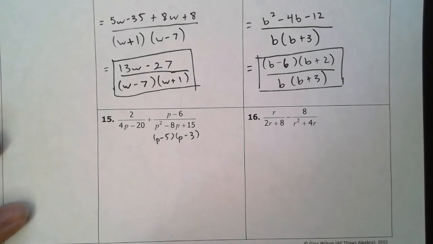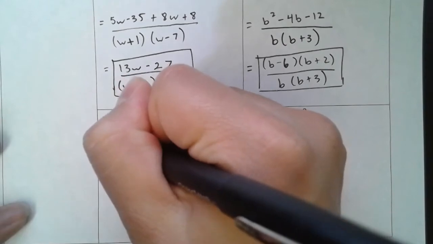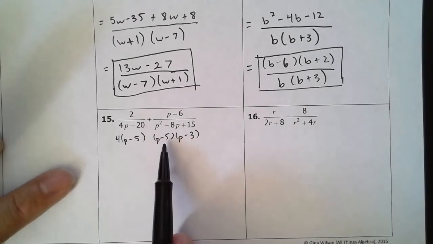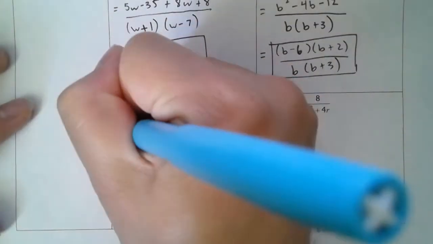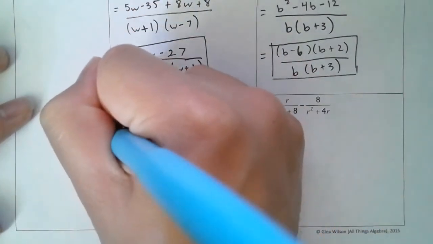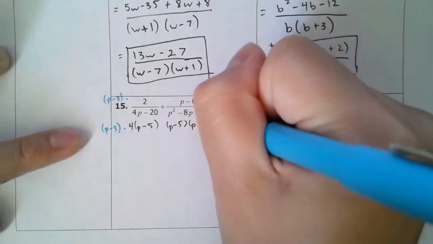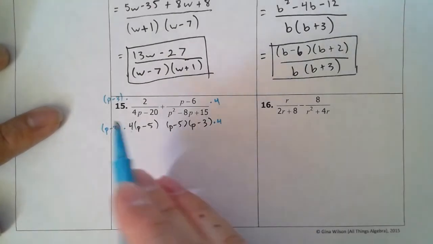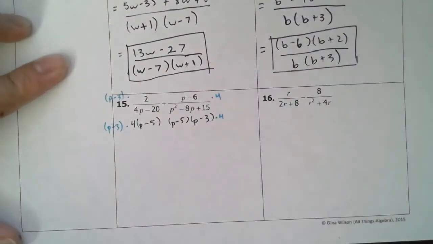Then let's see, if I factor out a 4 here, I can make this into 4 times p minus 5. Okay, I have p minus 5, p minus 5, so I'm going to need a p minus 3 here. So I'm going to multiply this one here by p minus 3. But this one has a 4. This is the one that this one's lacking, so I'm going to multiply this one top and bottom by 4. Now I have 4 times p minus 5 times p minus 3, 4 times p minus 3, p minus 5, so it's all the same. Okay, now I can combine them.